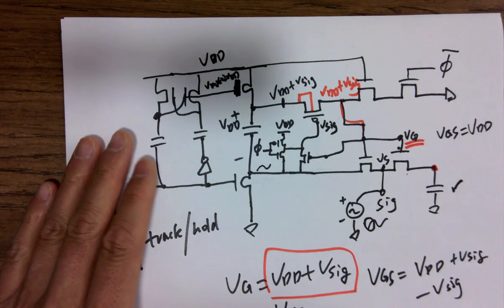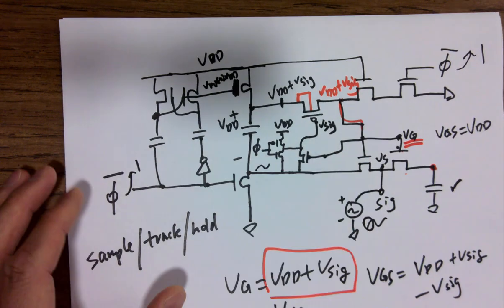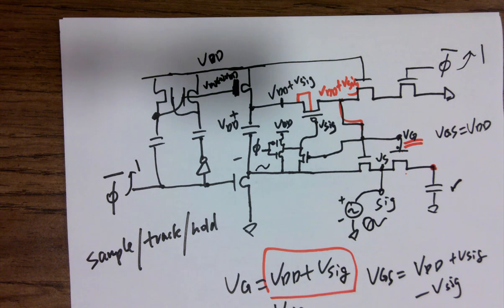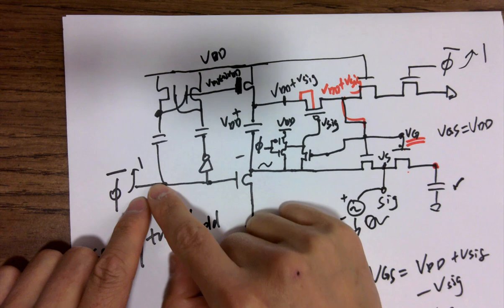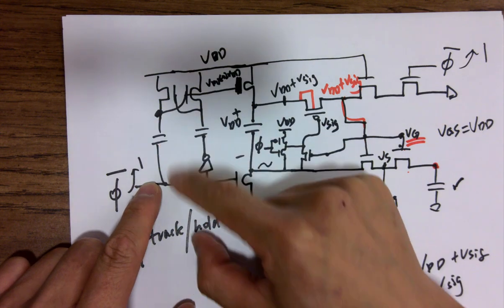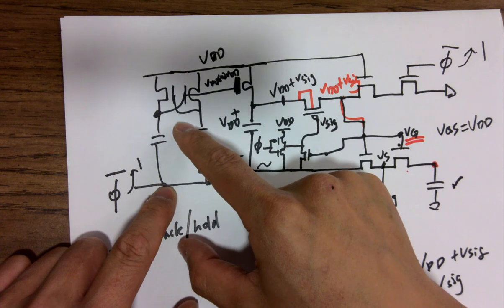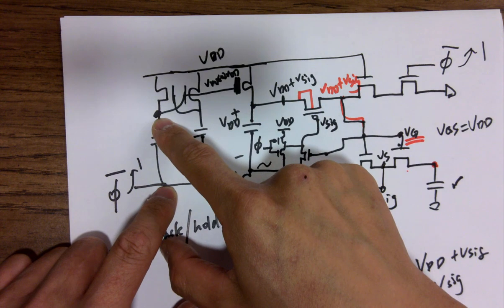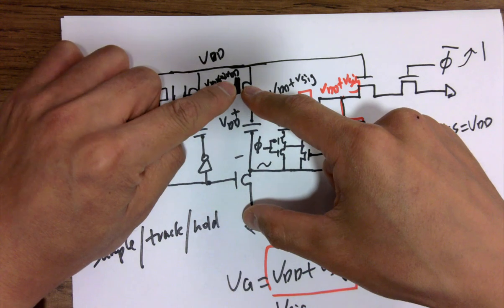So once this one becomes 1, what's going to happen? After that 0 cycle, the phi-bar signal becomes 1. Do you still have to worry about this one? Yes, because this is going up, it's pushing this point. So this voltage becomes what? It's pushing. 2 VDD? Wait, this is 2 VDD, right? It has become 2 VDD. Okay? 2 VDD. Then what?